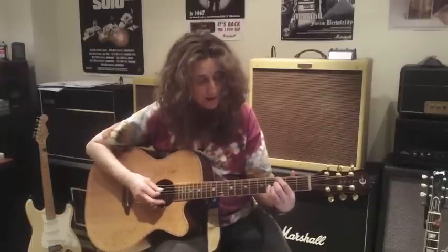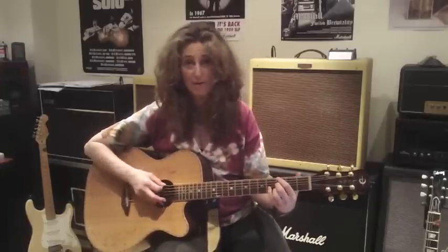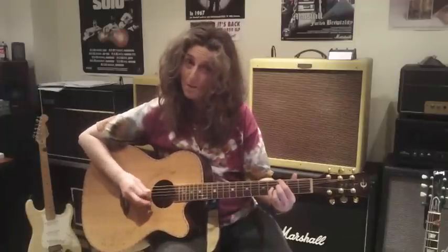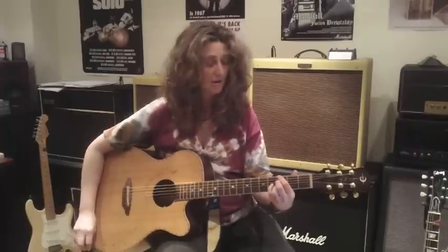So I've got 3 strings in the 3rd fret, every other, starting with the low 6th string, 4th string, 2nd string, pinky on that 3rd string in the 4th fret. My A, my 5th string is muted, and I'm letting the E ring open on the 1st string.